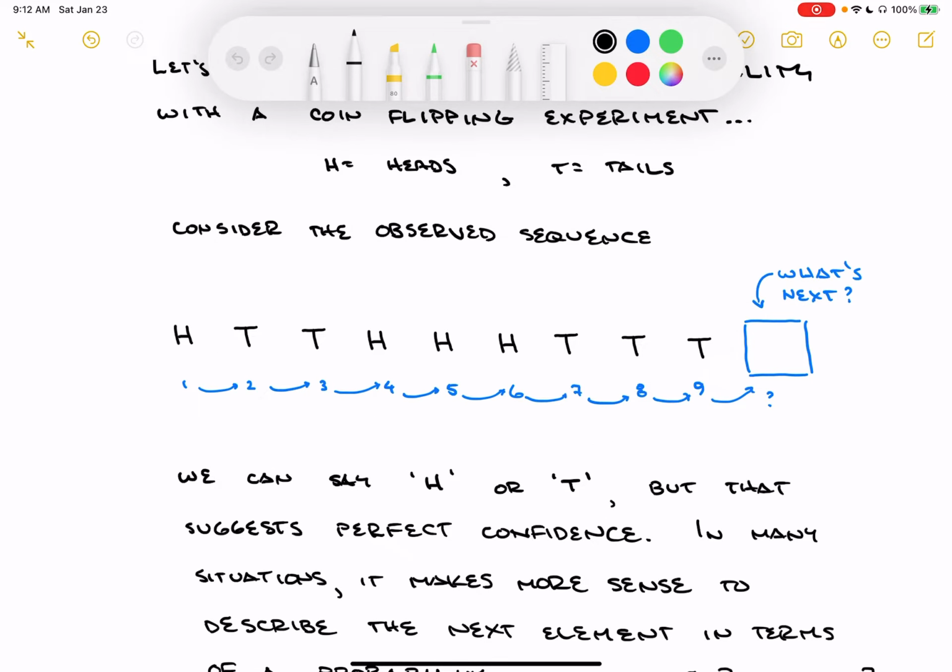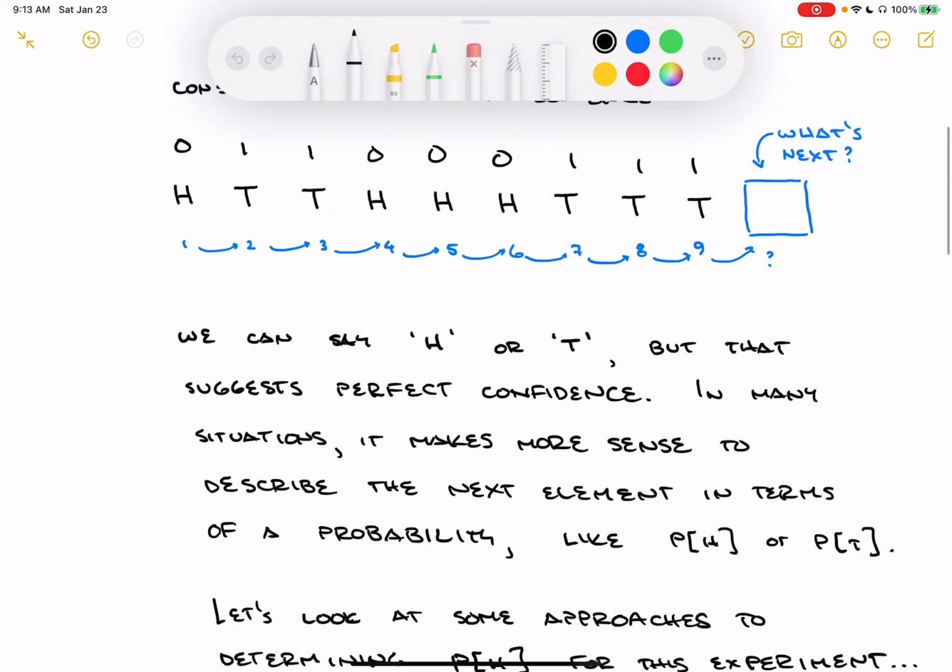If I look at this sequence, if I hadn't thought of these necessarily as H's or T's, let me try it this way. Let's put in a 0, a 1, a 1, a 0, 0, 0, 1, 1, 1. If I hadn't necessarily thought of this as a coin toss experiment, or maybe even if I did, my mind looks at that and says, boy, I think I see this pattern. 1 0, 2 1s, 3 zeros, and I want to see 4 1s. That 1 in this case is assigned to a T. So there's this part of me that says I'm almost 100% sure, if I'm looking for patterns, that the next element is going to be a T.